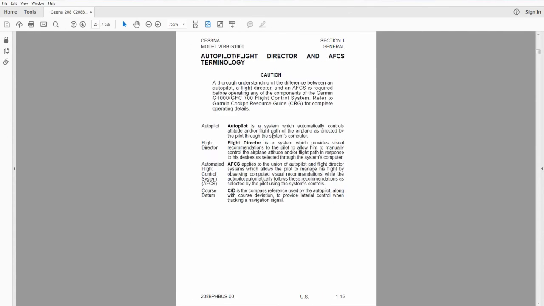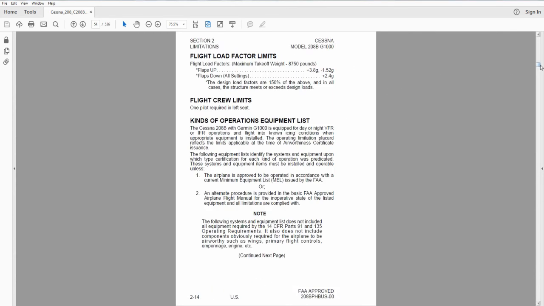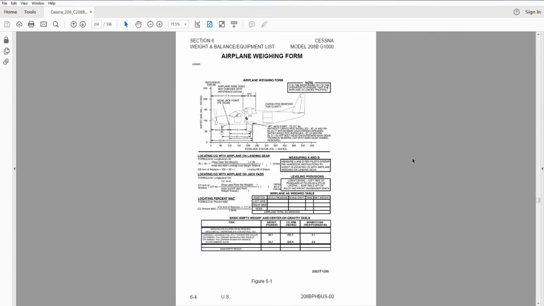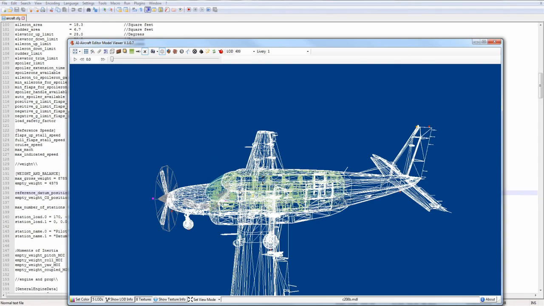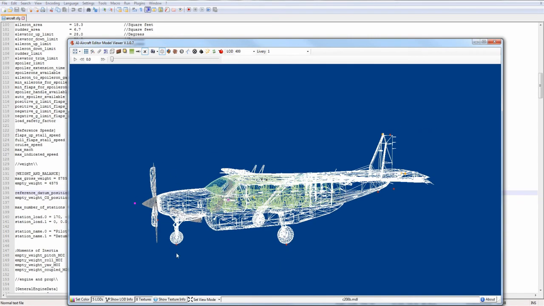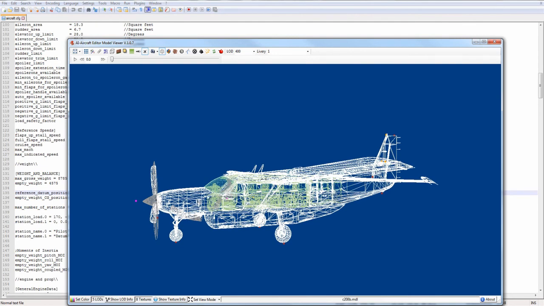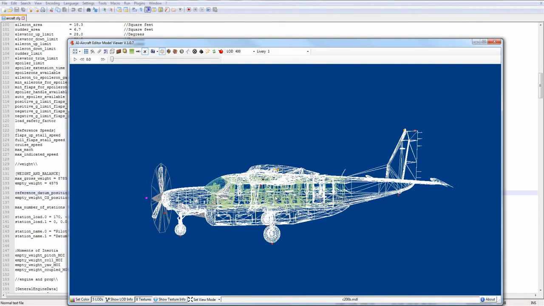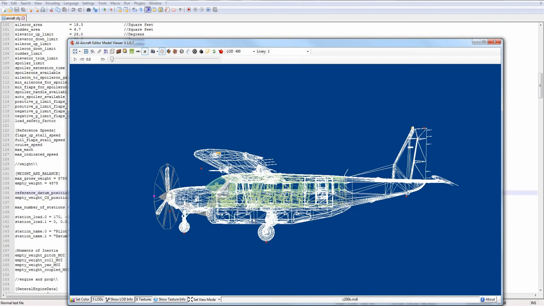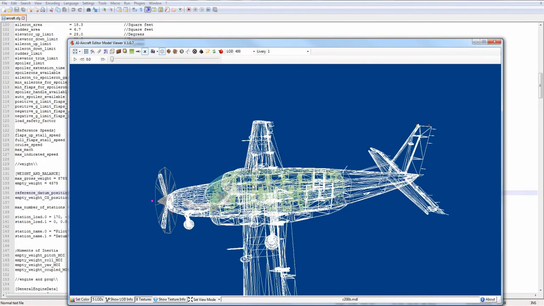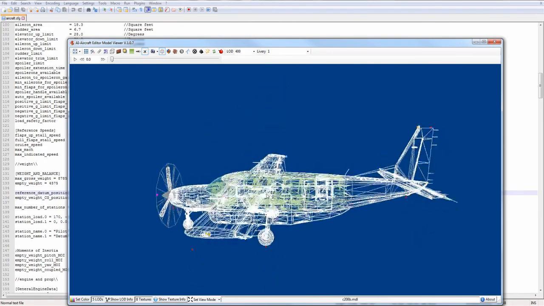If we were to go down to the weight and balance section of the POH for this airplane, if we were to look at the weight and balance data for the airplane, you'll actually find that it's entered in the same way. Everything is relative to the datum. Now, what that means is we can define the datum in the sim as the exact same position as it's defined in the POH, which then means we can just copy the data from the POH with no fuss, no muss. That's all we got to do. That makes it very convenient, and that's why it's there, so you can easily copy that data over.